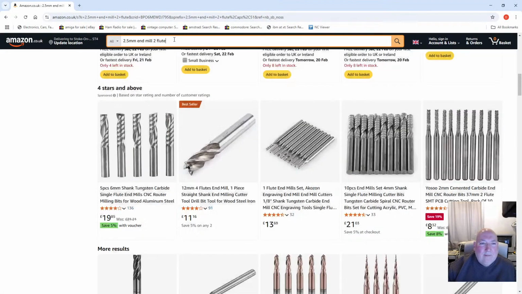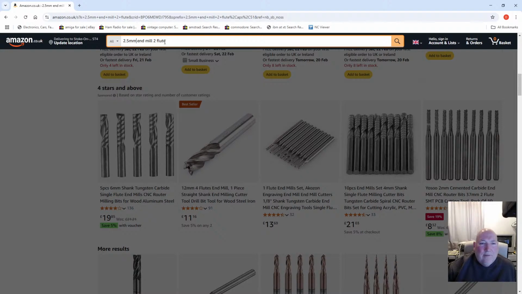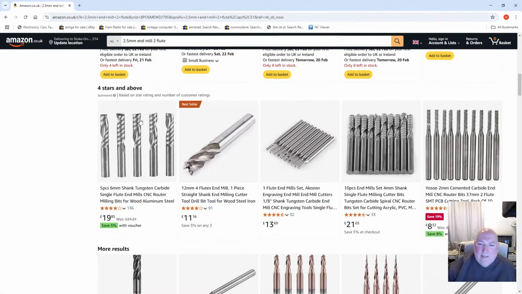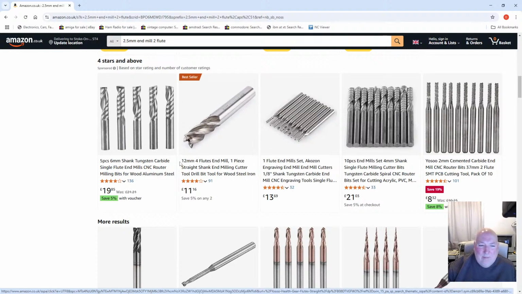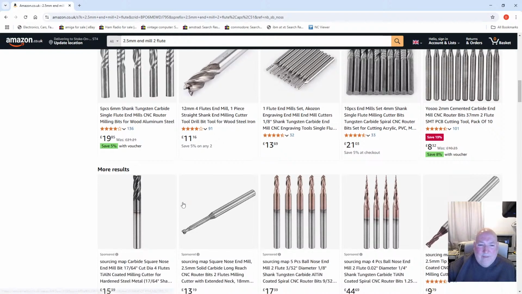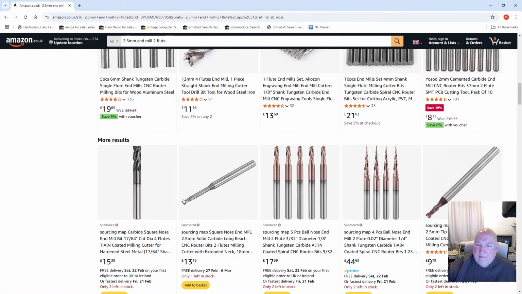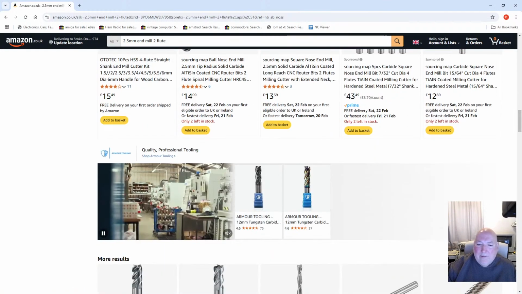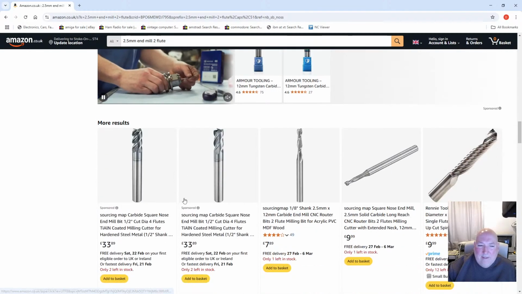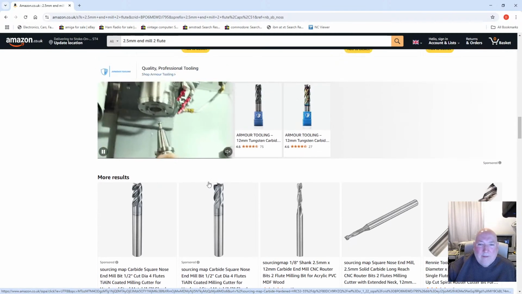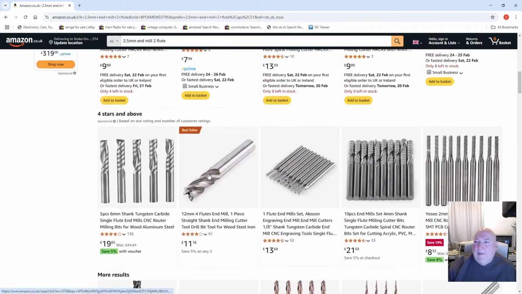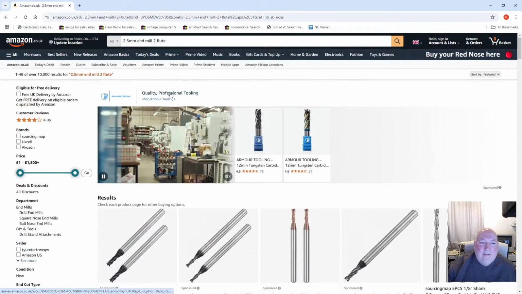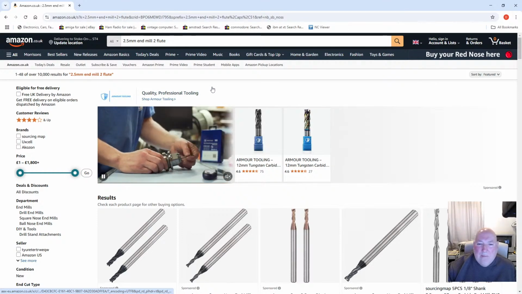Right, so 2 flute. 2.5. It needs to have, well, at least to get through 6mm. So it's the price now. I'd rather buy a few of them that are cheaper quality, because if you buy 1 or 2 and you break one, I don't want to be without any. Right, let's have a look. So these are 4 flute. So I might have to bite the bullet and buy a couple, perhaps.